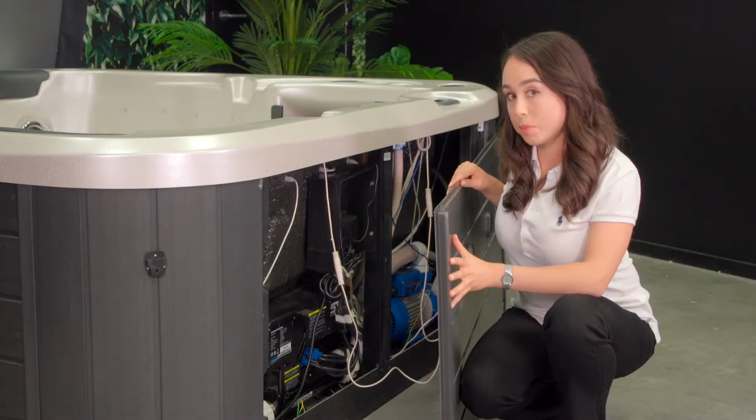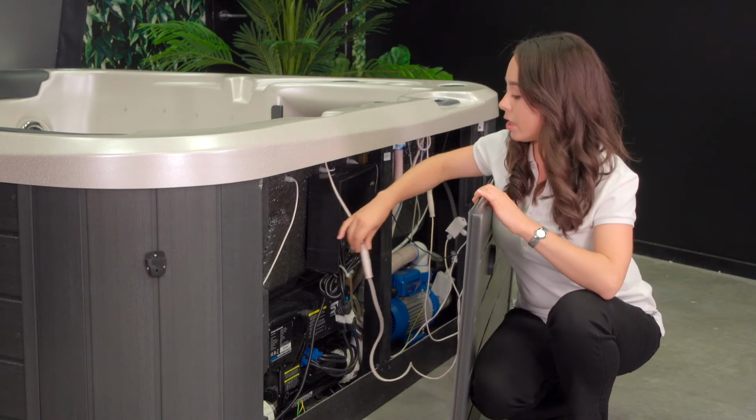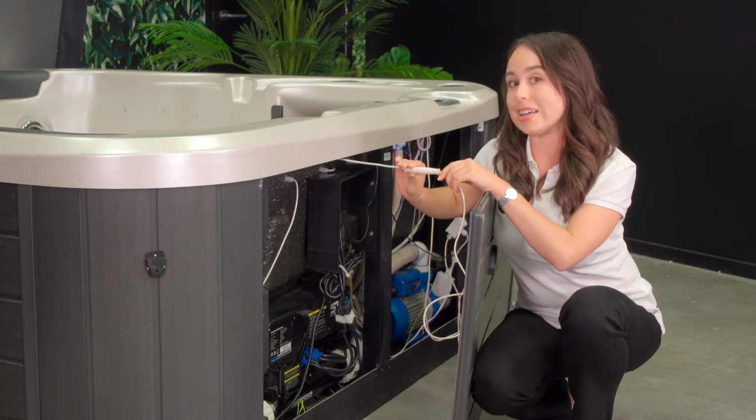Now we have removed the panel, before we can actually take it away, we do need to make a check on the inside and check that any cable connections are disconnected.